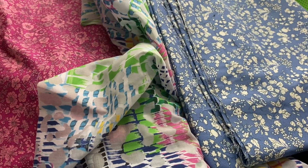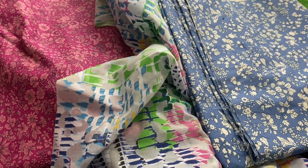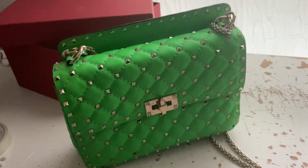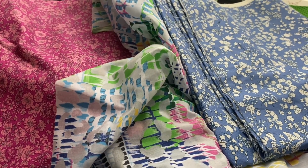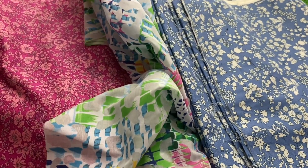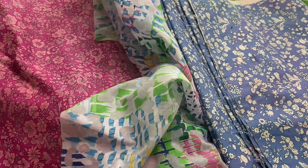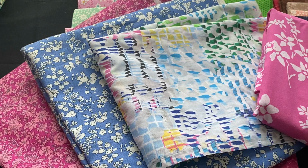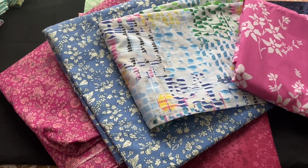We'll see. Ooh, I remembered I had that tiny half-yard piece in multicolours. These would look amazing together, wouldn't they? With my Valentino handbag. Yes, that combination is officially adorable. And so cute. I love that combination. I love it. So anyway, moving on. And then I decided that if I have that colourful one in there, then it makes the pink and white one okay.